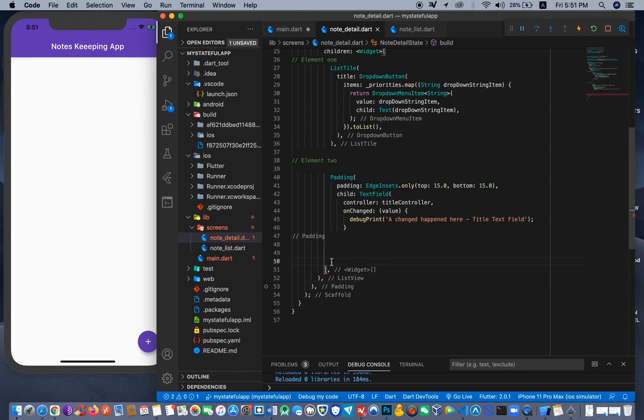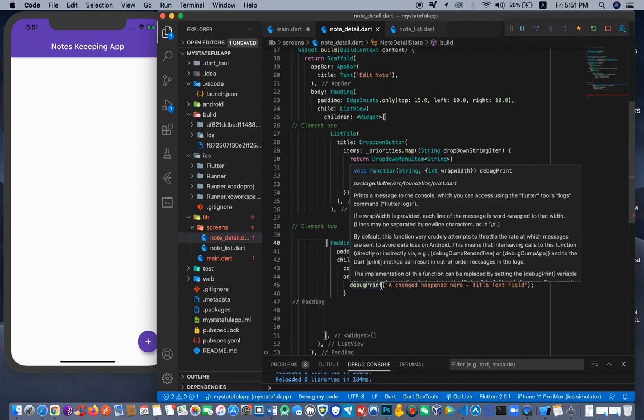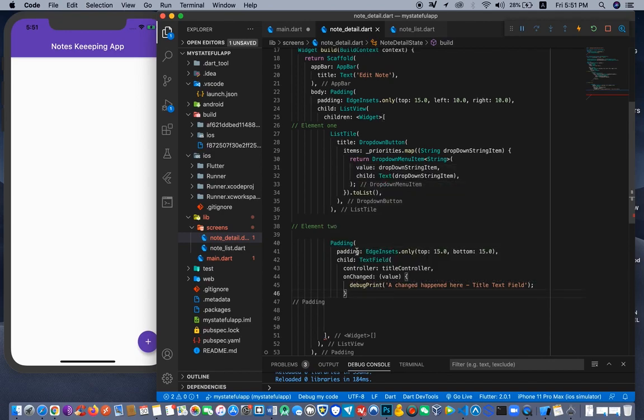Oh yeah, we have a test field. Where is the test field? The list view is there, test field. Element 2, pattern, child, controller. Then we have the child.